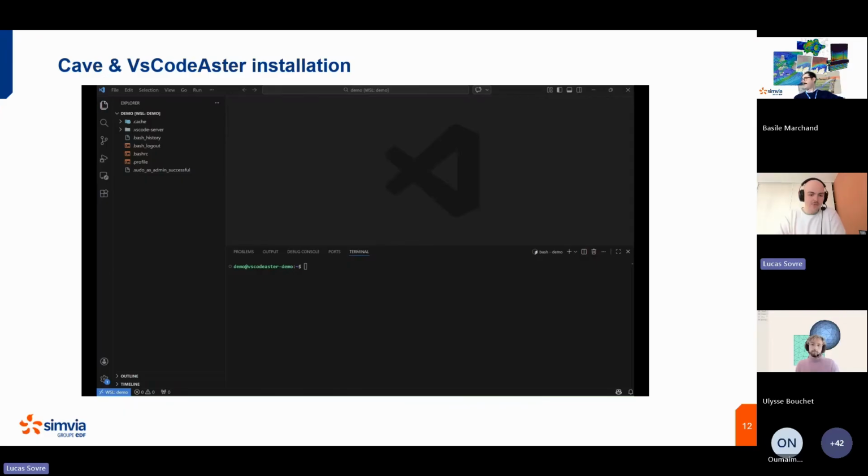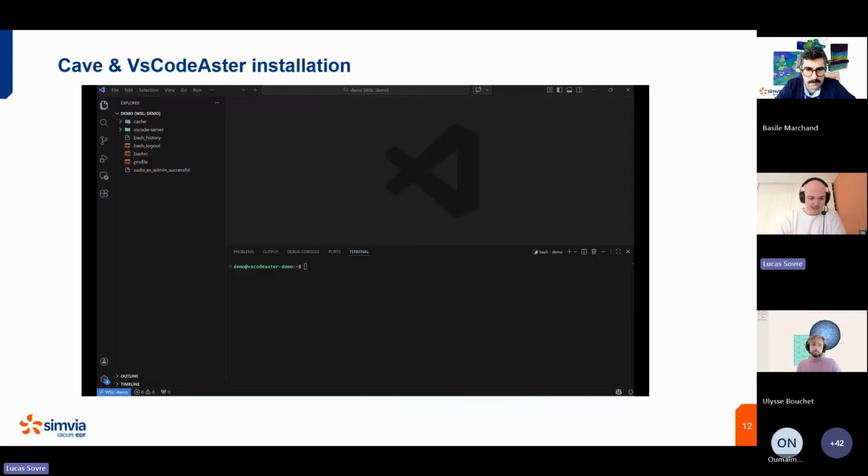Then what I have to do is go to the GitHub from Simvia, which I'm going to show you. On the Simvia GitHub repository, you have the CAVE installation documentation. If you go just down below, you have the features and the installation. We have the one-line installation, which is a quick install, and it works on Ubuntu, Debian, Fedora, Red Hat, CentOS, almost every distribution you could use, even Alpine and non-RPM, non-Deb based distributions, using the binary.